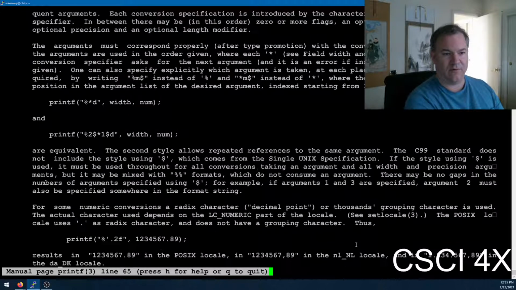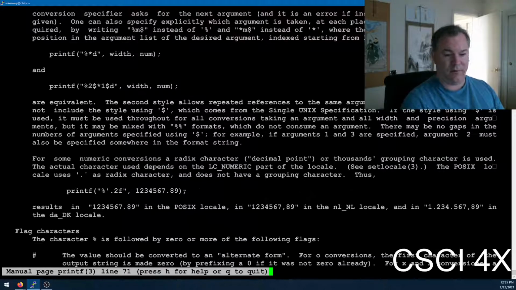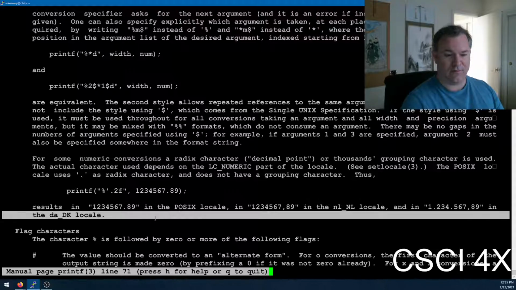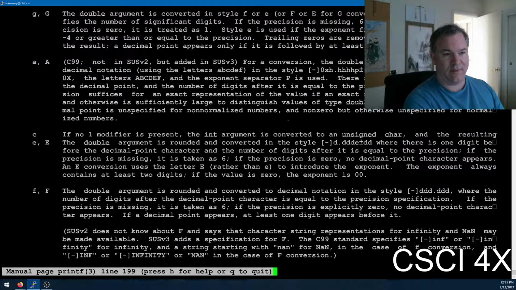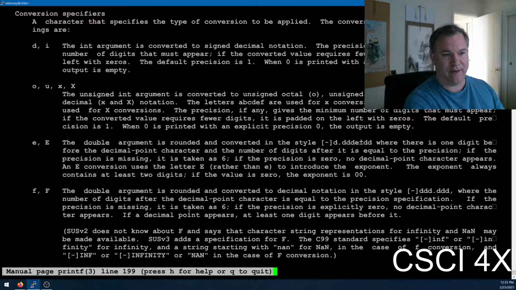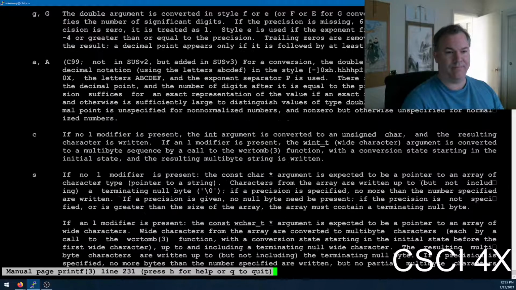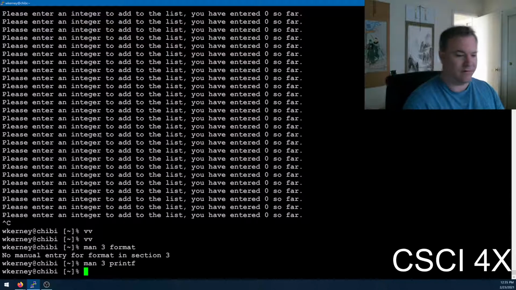So there's all sorts of things you can put into these format commands here. Decimals, precision, and just all sorts of interesting things. And so the documentation on printf, these are all the different things you can pass in there. I is for an integer, and then F is for a double, not a float. Signed, unsigned, all these kinds of things.